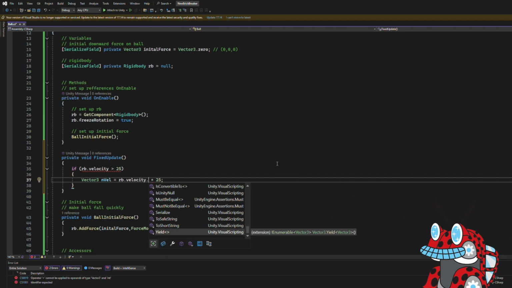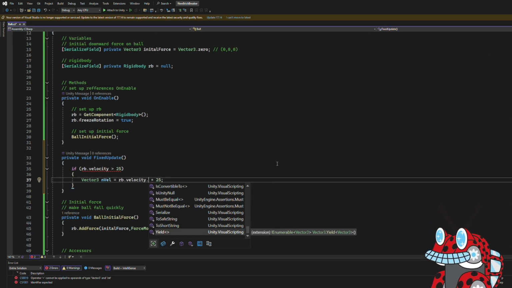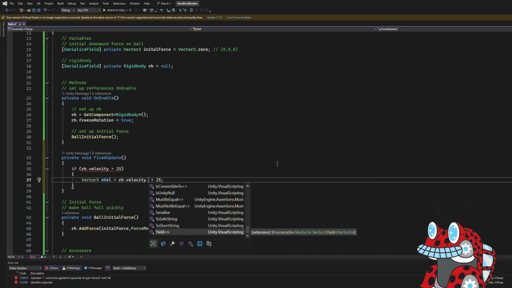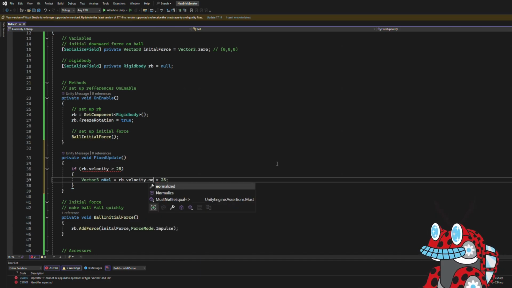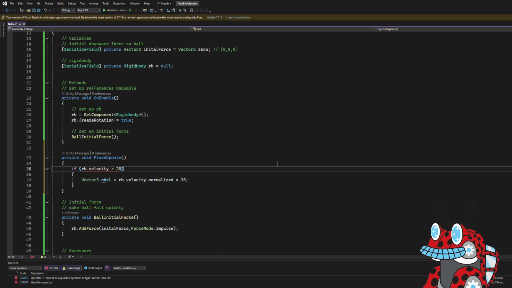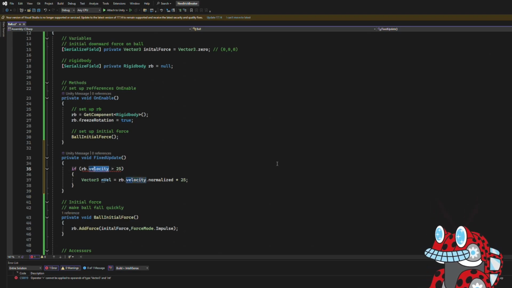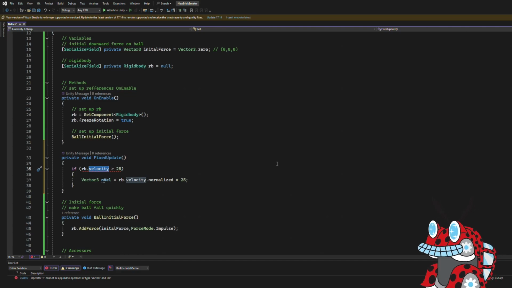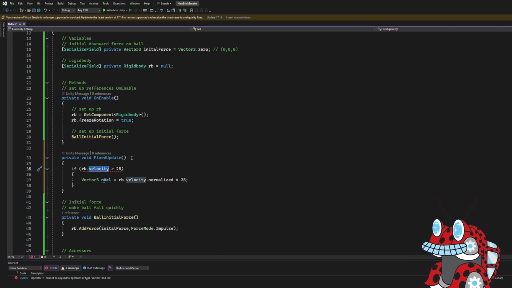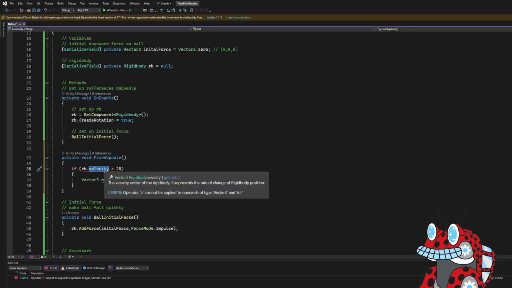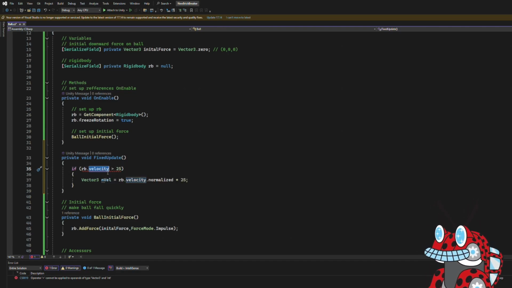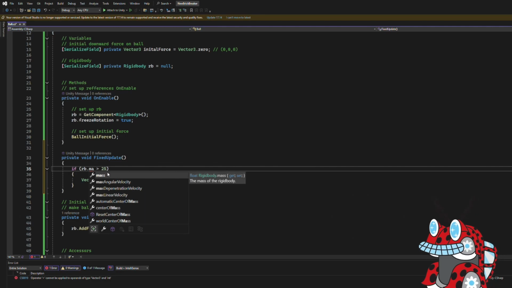So RB velocity of a new velocity is going to be its normalized. I would write scripts for these if I had the time, but who knows when that will be. Let's also change this velocity. We don't want it to be a velocity. That was a mistype. This is a magnitude.